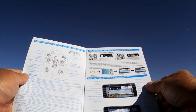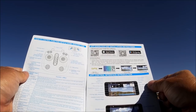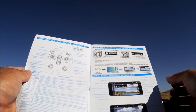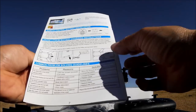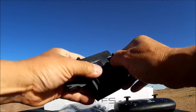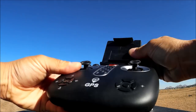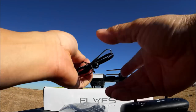Here is the instruction booklet with a diagram of the remote control and all of its functions. You can download the Wi-Fi phone app — it's called the LH GPS app in the app store, and it's a free download. There are also all the control functions of the app shown in the booklet. Here's the spring-loaded phone clip — it's kind of tilt-adjustable for your phone. I'll be using my iPad on a table instead.